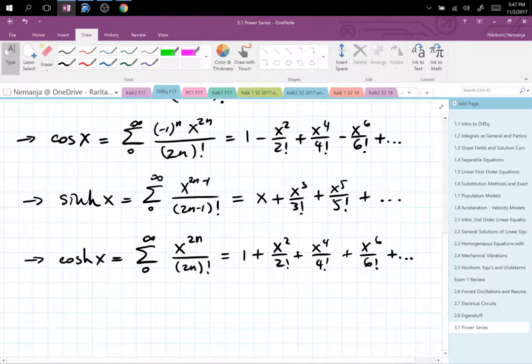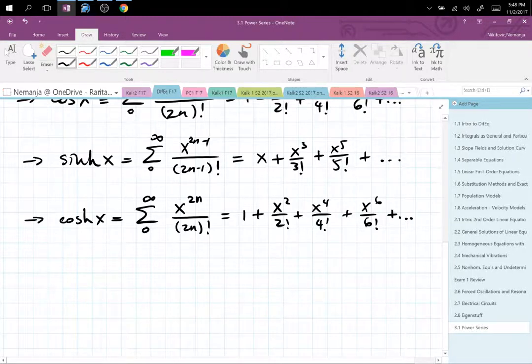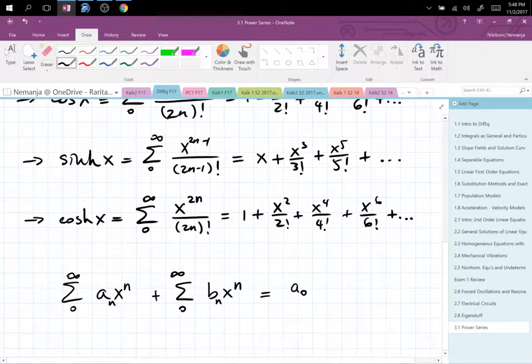Now, power series operations. We need to know how to add and subtract power series, which is technically how to factor. If you understand the notation for power series, let's say you have the summation of a_n x to the n plus the summation of b_n x to the n. If you write these terms out, you will start with a0 plus a1x plus a2x squared plus dot dot dot, and then you have b0 plus b1x plus b2x squared plus dot dot dot.